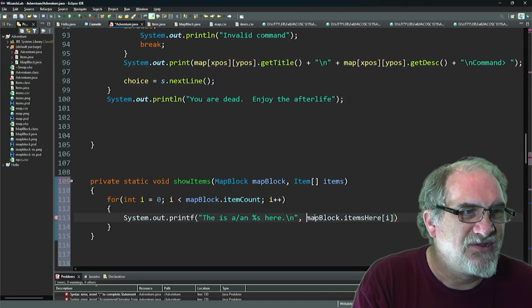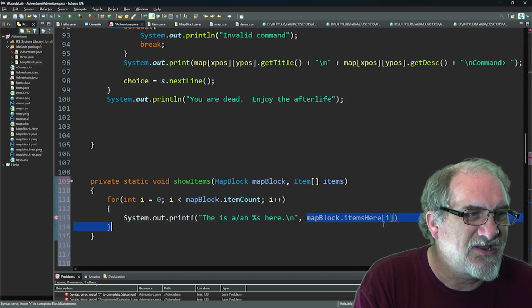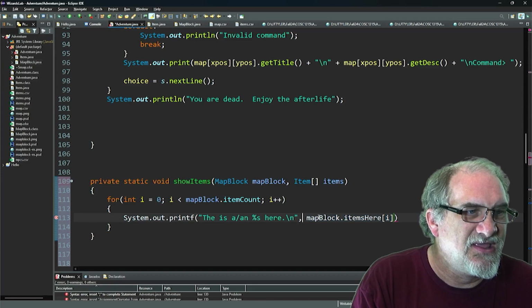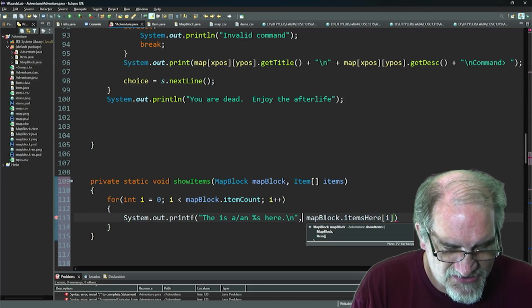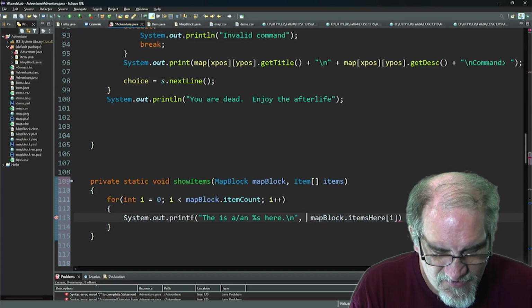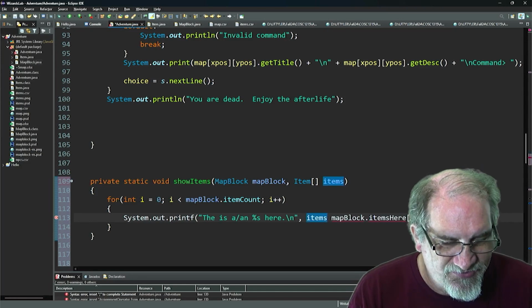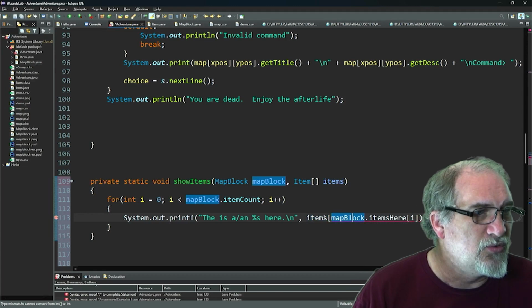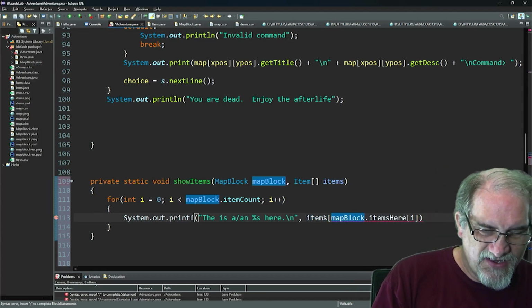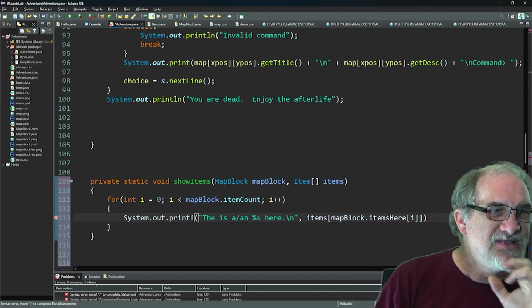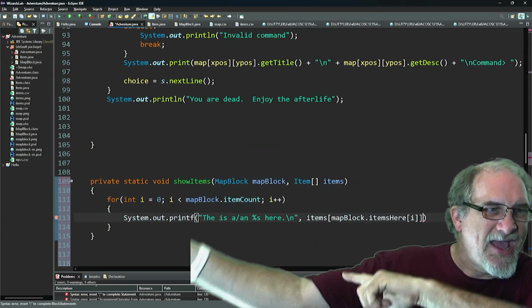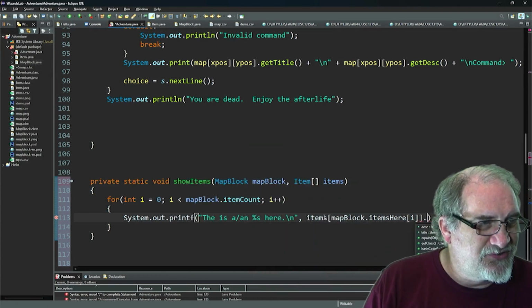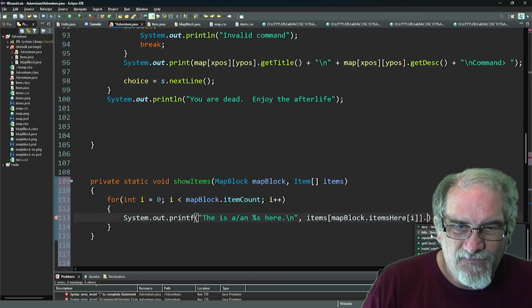So we're not going to use this directly to print. It is actually the index from our items list. Which one of those items? Whatever that index was right there. That item we want to get to what? Its title.